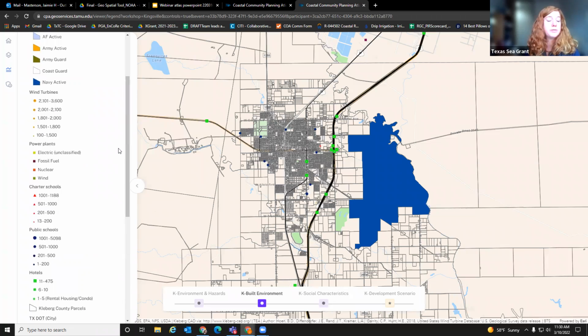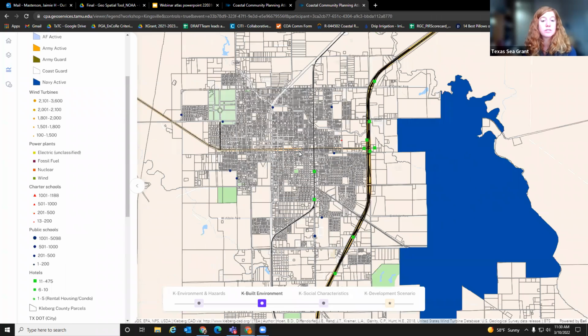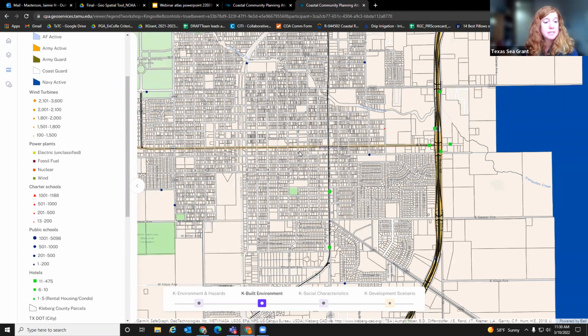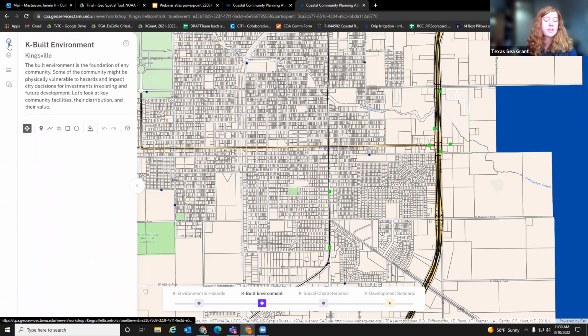So we will start with the community to ground truth this, to make sure that, to the best of their knowledge, everything looks right. Is there anything we're missing? Is there a fire department somewhere that we didn't get through the data? And so we can add spots and different types of location indicators to show those critical facilities. That will show up later when we have all the layers added together.